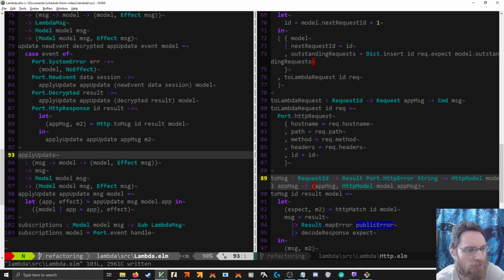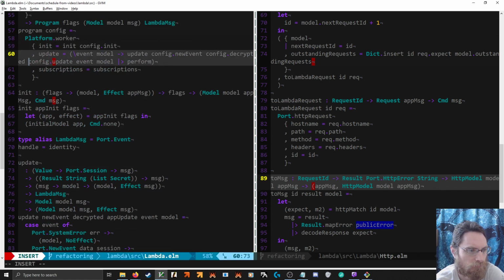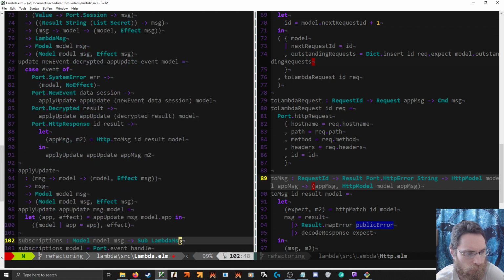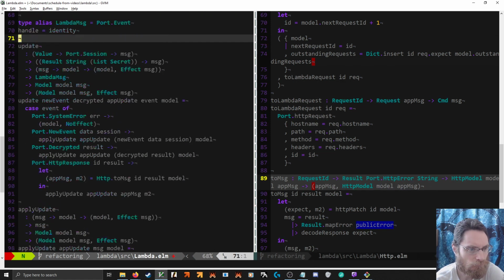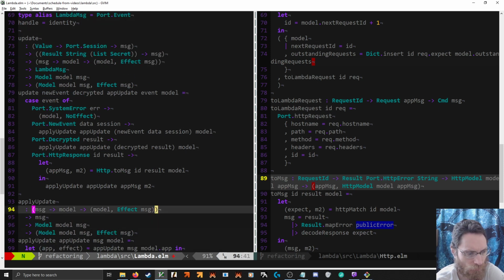Now, does this signature, message model, our model with the effect of applying that message, so that would change. Well, apply update is still there.